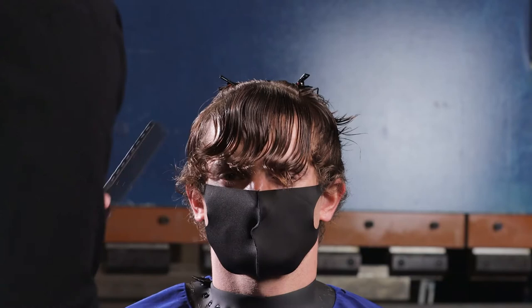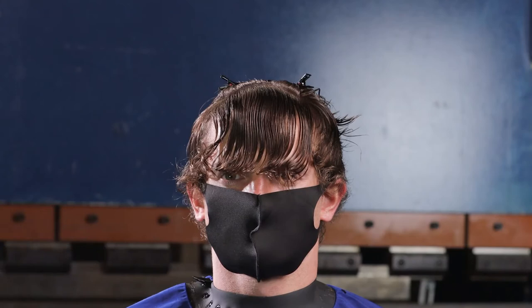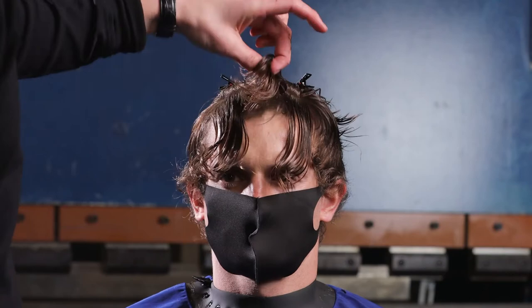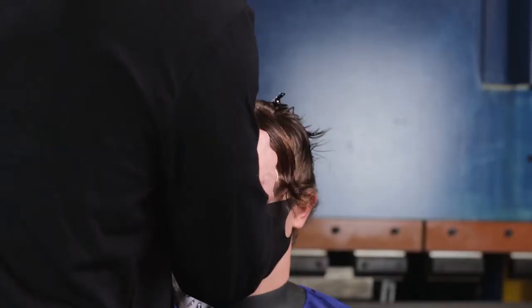I'm going to analyze where I want to cut to, but I'm thinking about he's got a bit of a curl, a bit of a wave, so it is going to jump a little bit. So we're going to work back with the razor tool now, just to add some more softness. We're going to work in subdivided sections. So we're going to work on the center point being elevated higher so it's a bit softer. The two corners are going to be dropped lower in elevation so we create strength. So if I work on a channel towards the middle, half the section out the way.